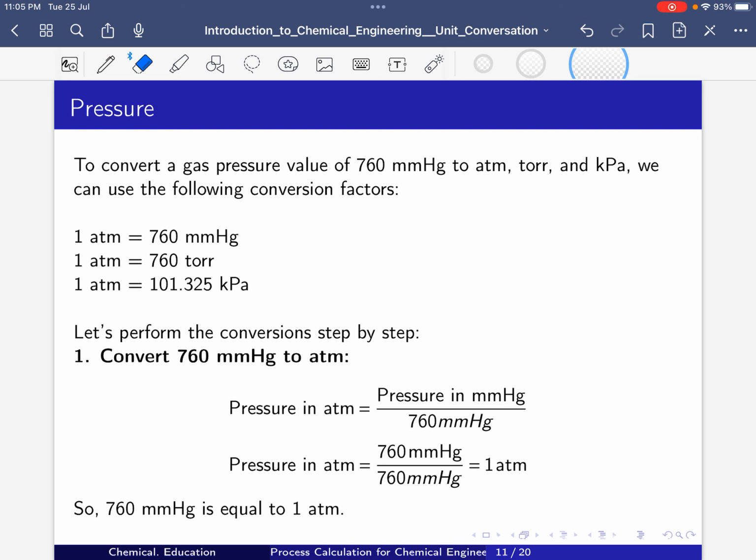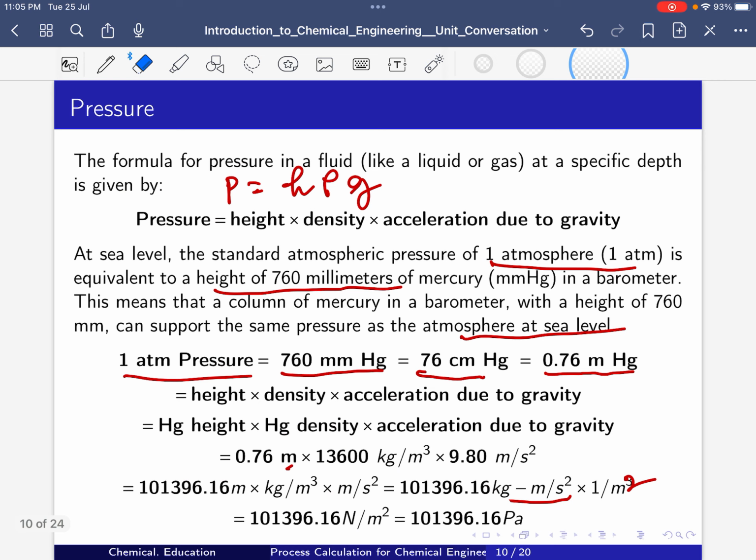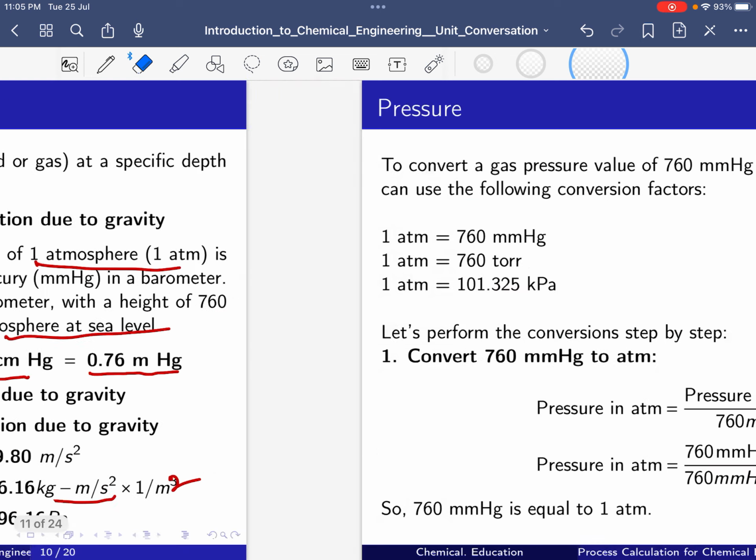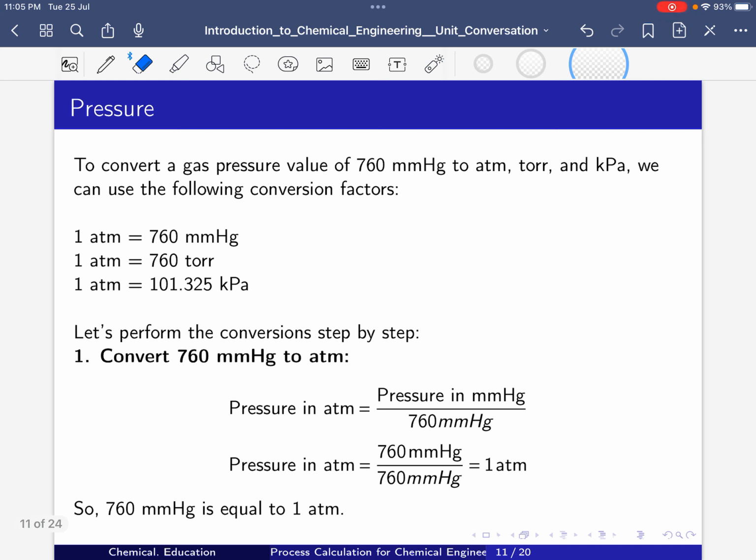So now I will already show you. So 1 atm is equal to that 101,396 pascal. Now if you do that, so that will be 101,325. Slightly different because if you take that g is 9.81, so there will be some difference. And if you take the accurate value, so that 1 atm will be 101.325 kilopascal.